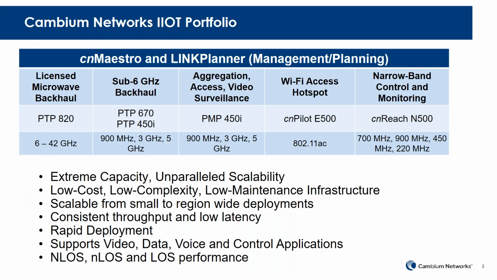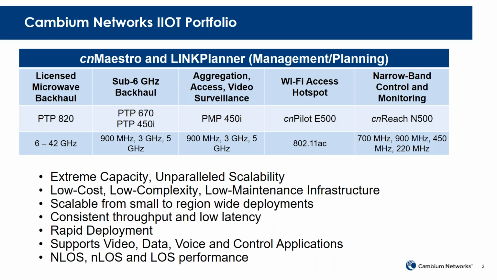Just as a high-level starting point, where does cnReach fit into the overall Cambium Networks portfolio? When we look at what product lines within the entire Cambium portfolio fit into industrial applications, these are the ones that we highlight and typically use in industrial deployments, whether it's oil and gas, electric utilities, mining, smart traffic and traffic control scenarios, as well as significantly water and wastewater treatment, where we do a number of deployments around the world.